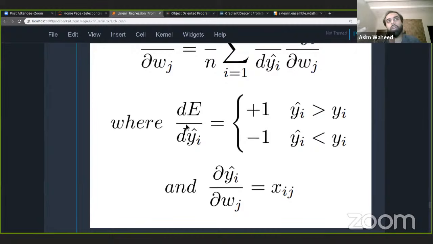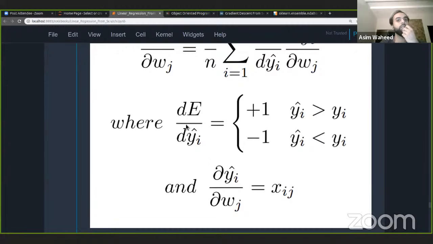Intuitively speaking, I would ask you guys to think about this for a couple of seconds. Intuitively speaking, if the prediction is perfect, what should we do? In fact, I want somebody to answer this in chat. If our prediction is the same as our actual value, what should the error be? Should it be +1? Should it be -1? Should it be something else entirely? So if anybody can take a crack at this in the chat.